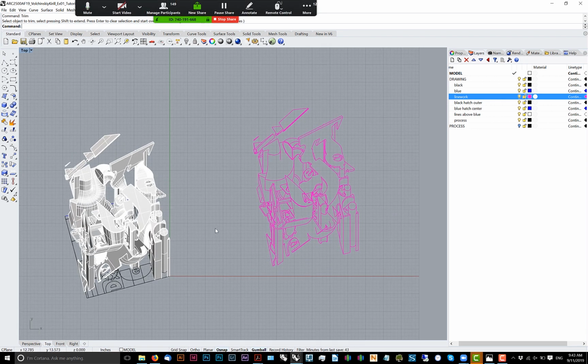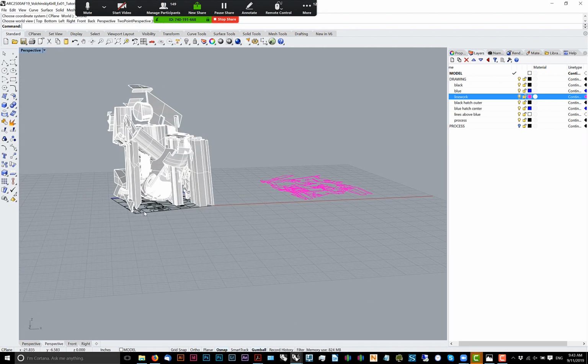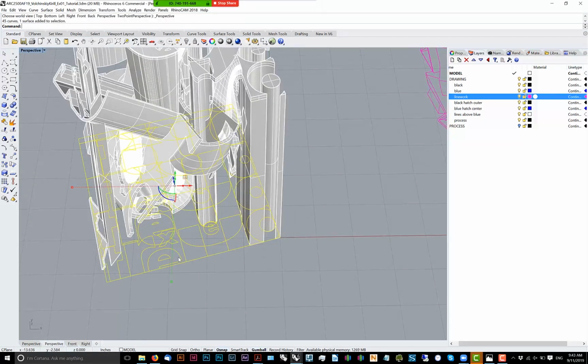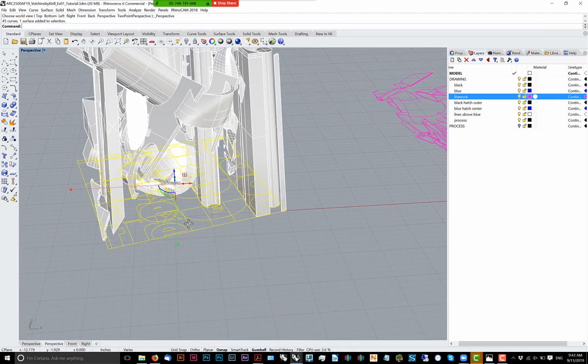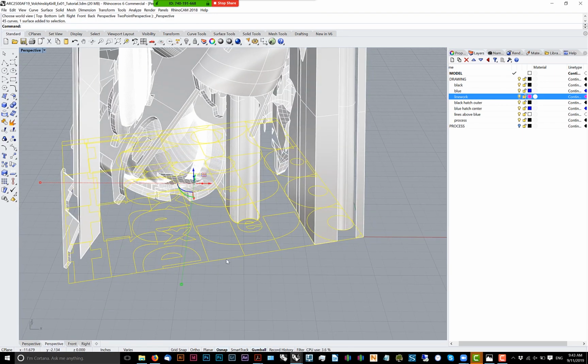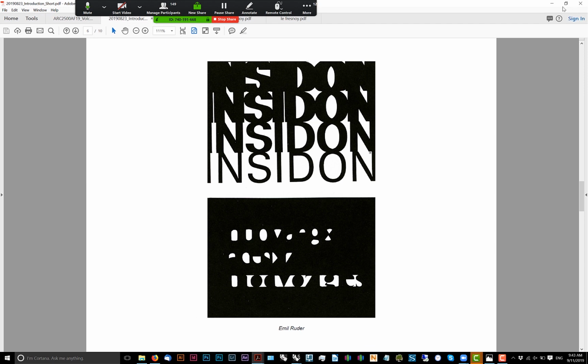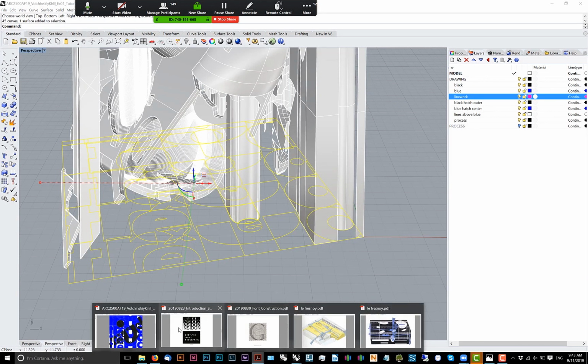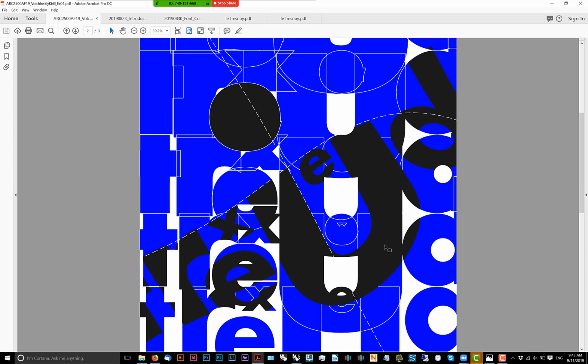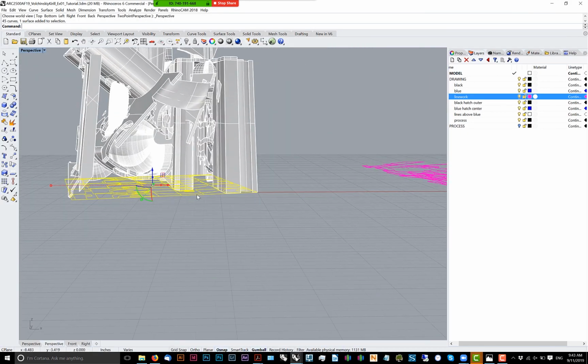So after this, the next step is, since we have these lines, which is a construction that relates to one of Emil Reuter's techniques, which was then used to create the void forms in the 2D composition, we will actually maintain those.